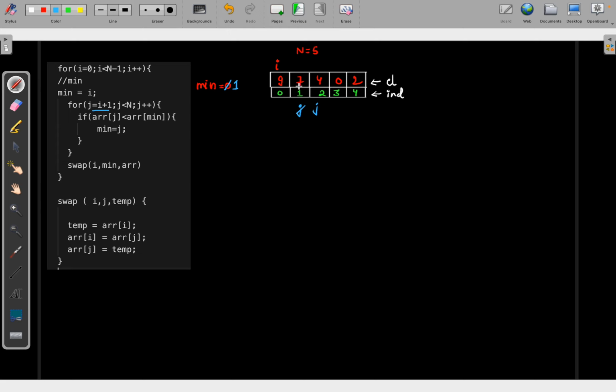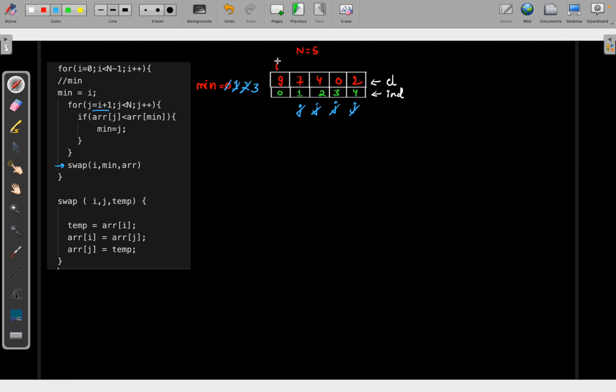7 is my minimum element, right? Is 4 less than 7? Yes, it is. So I will assign the position of 4 to my minimum, and I will move my j pointer. Then I will check, is 0 less than 4? Yes, 0 is less than 4. So again I will update it with the position of 0, that is 3, right? And again I will move. Is 2 less than 0? No, it is not. So we won't come under this if condition and we will simply move on, right? And this is the last element, the last iteration, because I checked the last element, and we will come here and swap i and minimum.